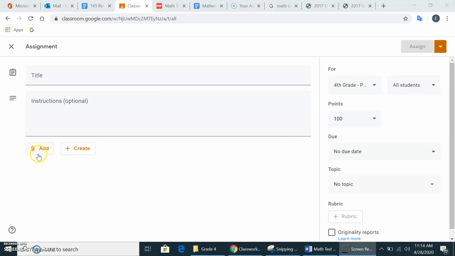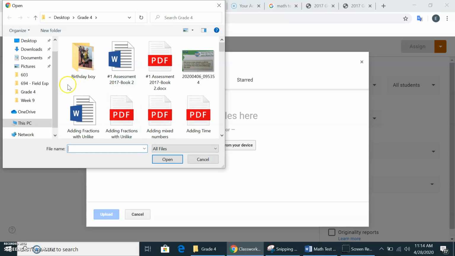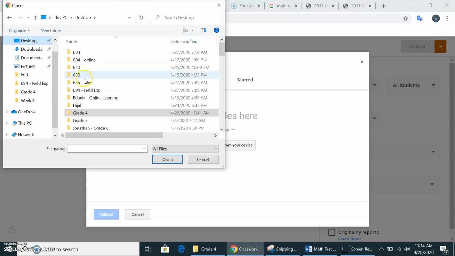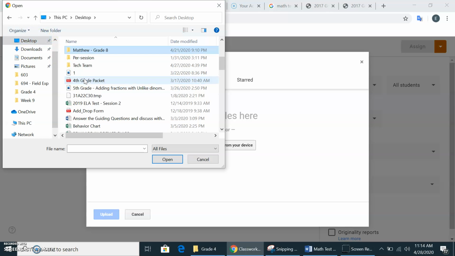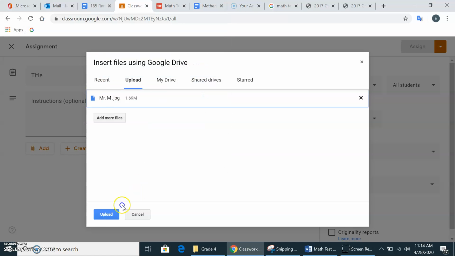create or add. So you can click on add and click on file, and it will take you to your computer. You click on select a file, and here we go. So wherever you have that file, on my desktop, I search for it. Mr. M, I called it. So where is it? Mr. M, somewhere here. Okay, here it is. The picture is right here, and then I double click on it. It came right here.